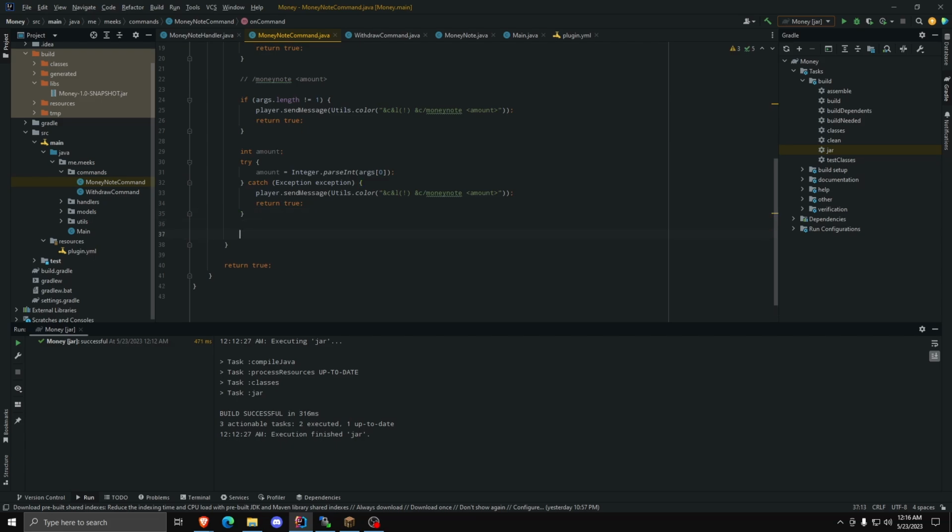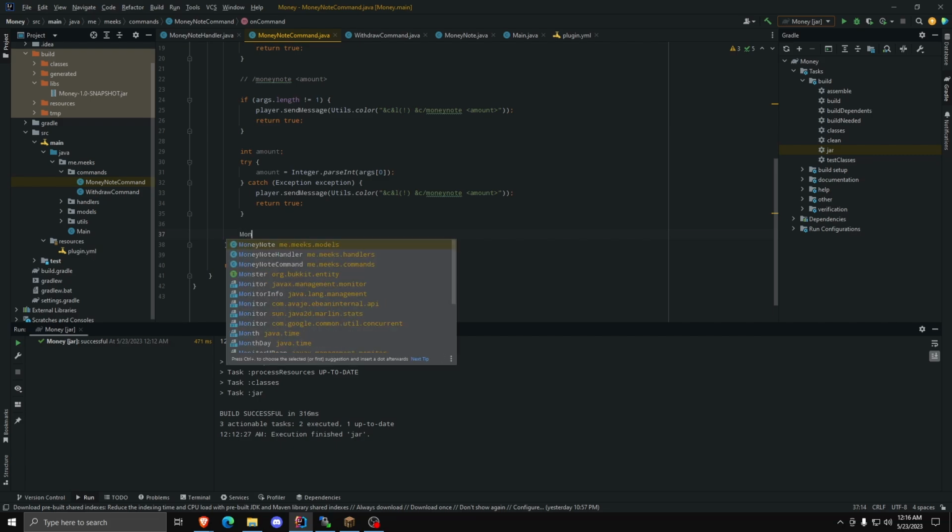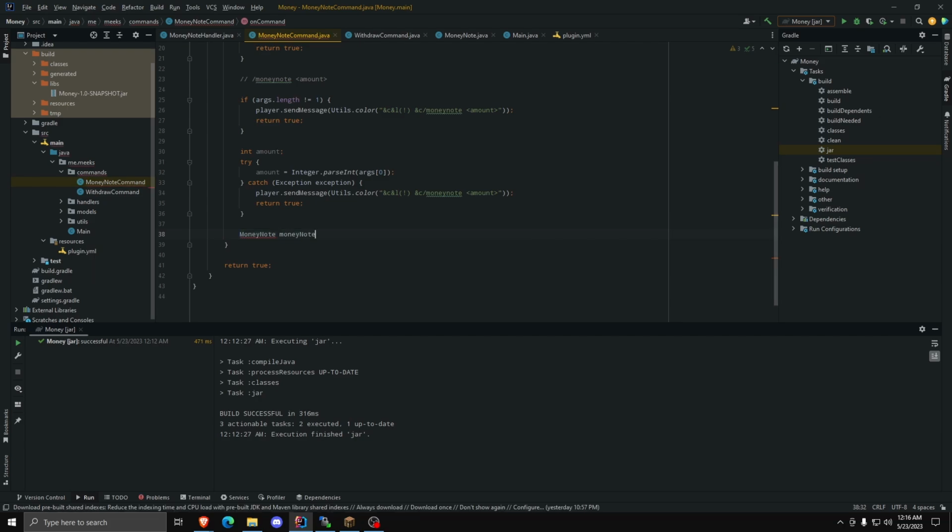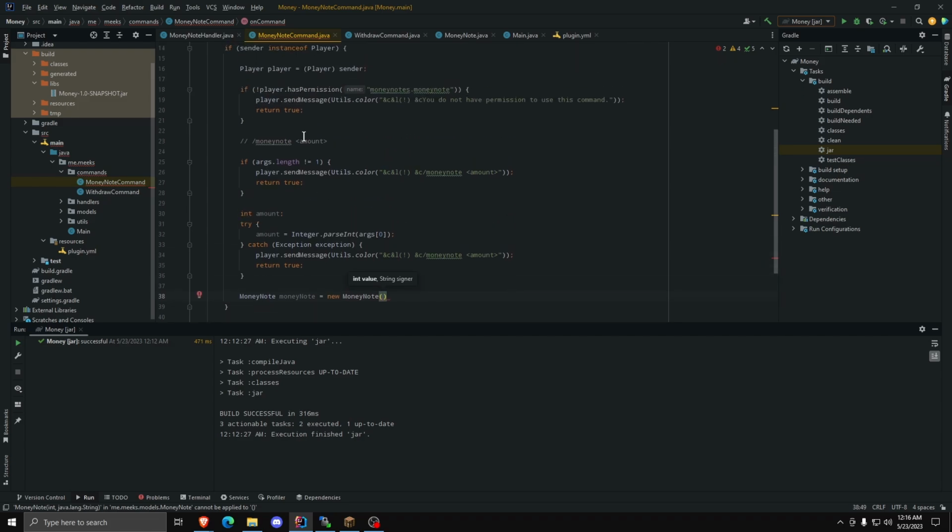So now at this point we have the actual amount that the player is trying to create for the MoneyNote. And then we just do MoneyNote equals new MoneyNote. We go ahead and create the MoneyNote model, since we don't have to do anything relating to a player's balance, because this is just going to be a way to strictly create a MoneyNote of a certain amount.